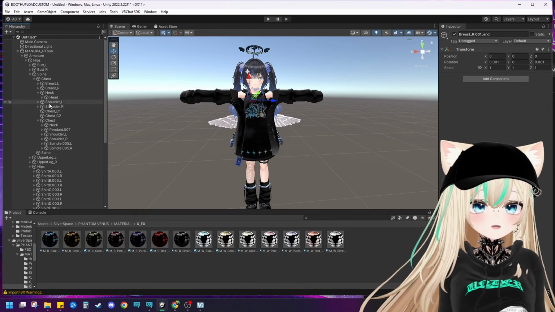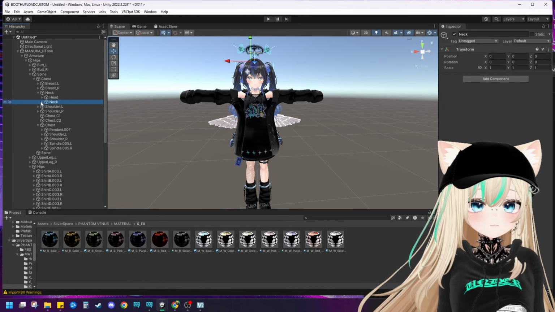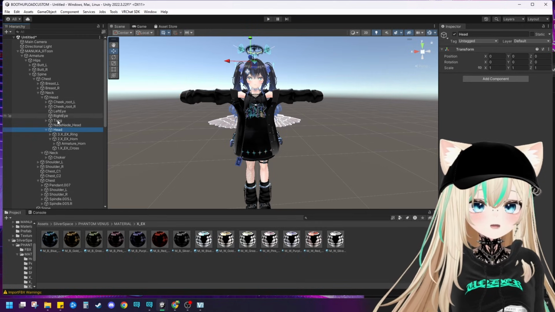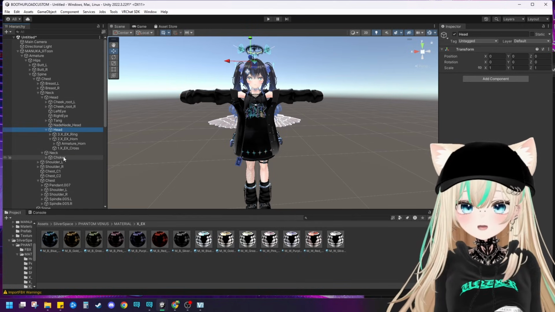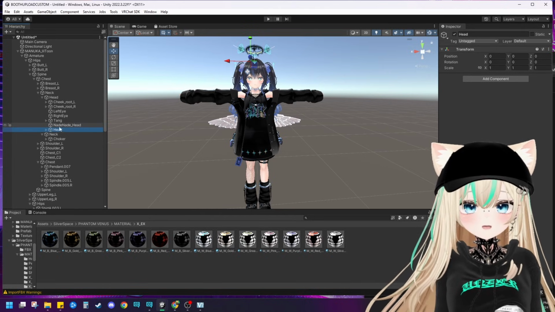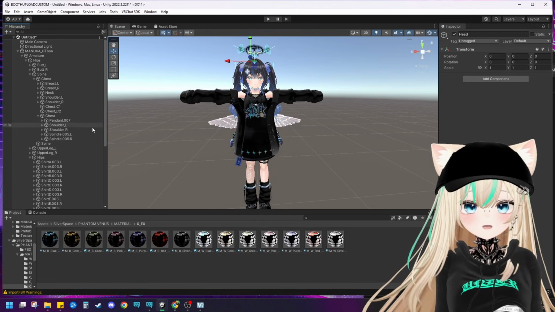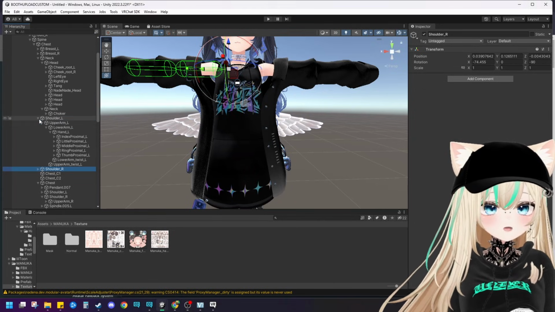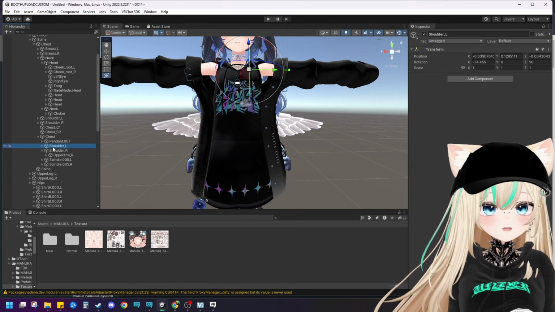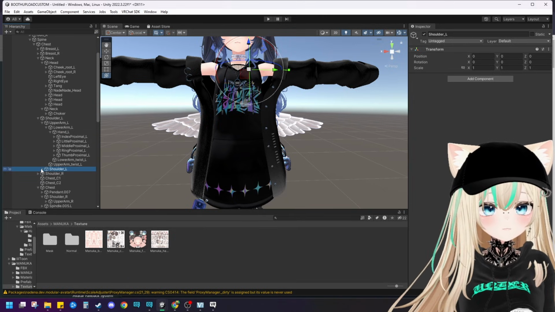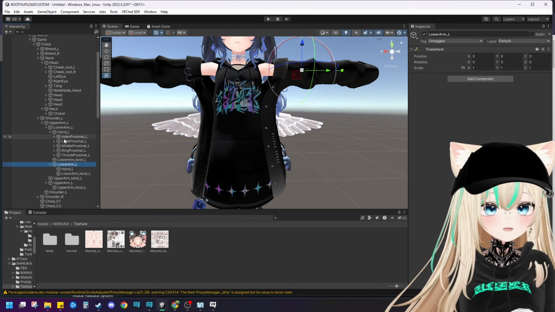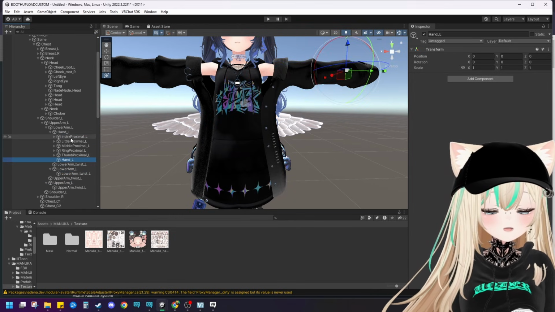Perfect. And then neck goes into the neck, head into the head. You notice we skipped choker there because the choker stays in the neck. That's where the bone is. And then it looks like these head bones are completely fine. There's nothing that matches here. All right, now for the arms. So let's see here. The shoulder of the outfit is right here. So drag that into the shoulder L, the upper arm into the upper arm, lower arm in lower arm, and hand into hand.